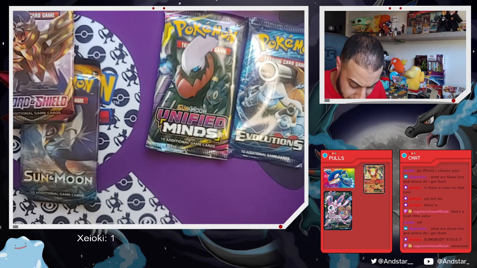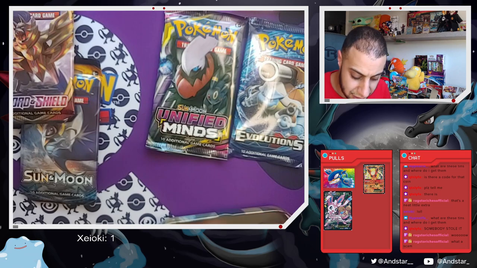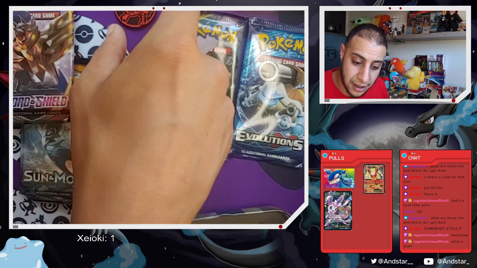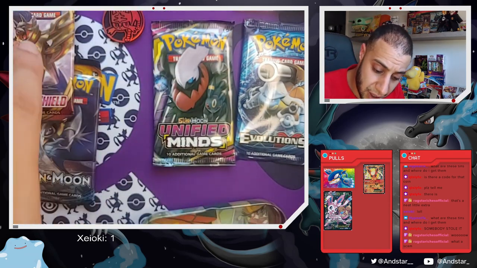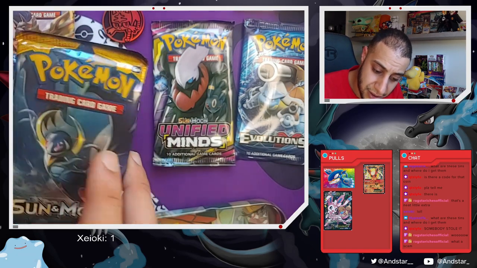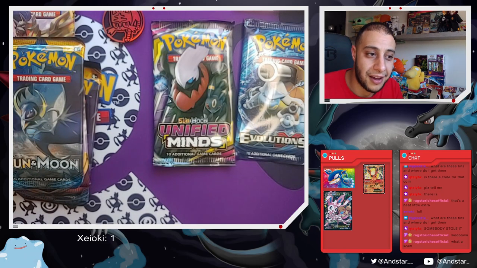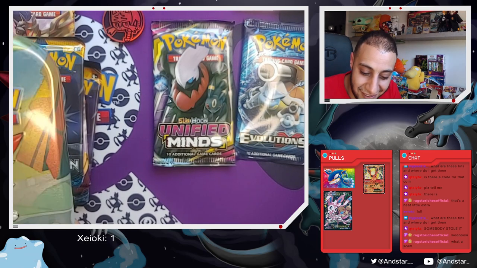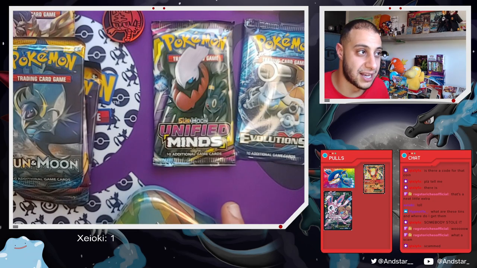Sorry, guys. I'm just opening my other tin now because I've never opened one that doesn't have an evolutions pack in it. I'm tripping out. What the hell? Again. Here's the beautiful card from this art scene. But no, I just got a Sword and Shield and a Sun and Moon. This was meant to have evolutions. That is really sad, guys.